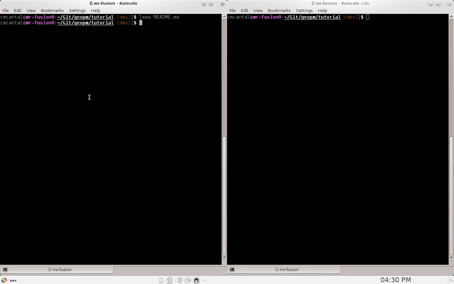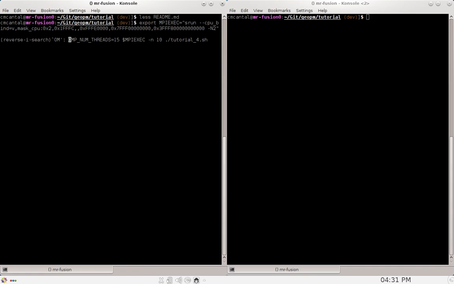Before we get going, let's start this running because it takes a bit of time. As before, we're exporting our MPI exec environment variable as follows. I've changed the mask a bit here. It has one processor available for the control algorithm, and then we've partitioned 15 different processors for each of the application ranks, and we're running here on 2 nodes. When we run, we're running with 15 OpenMP threads here, and this is our MPI exec as defined above, and we'll be running tutorial 3 today with 10 total MPI ranks, 4 application ranks on each node.